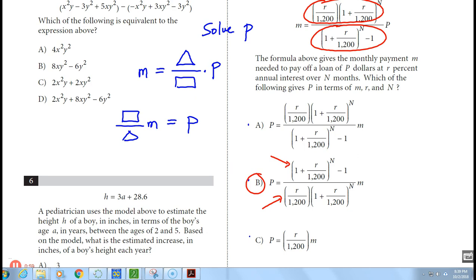So this is a problem that looks really nasty, and you get into it trying to do a bunch of algebra, and it's almost a trick question. I call this a structure question. It's more of seeing the bigger structure and not getting into all the little details that slow you down.